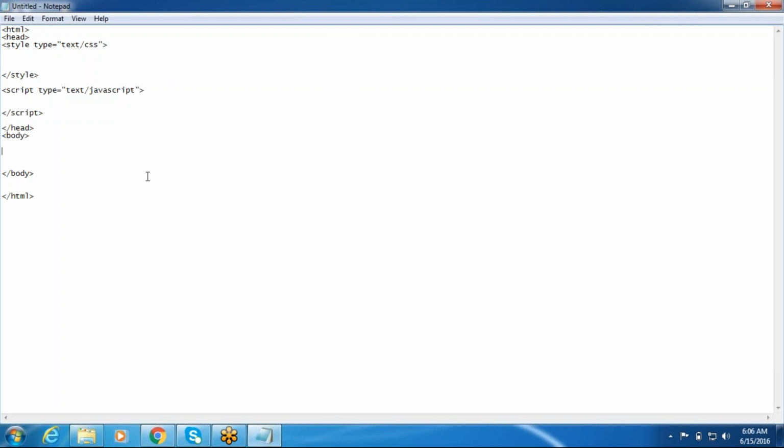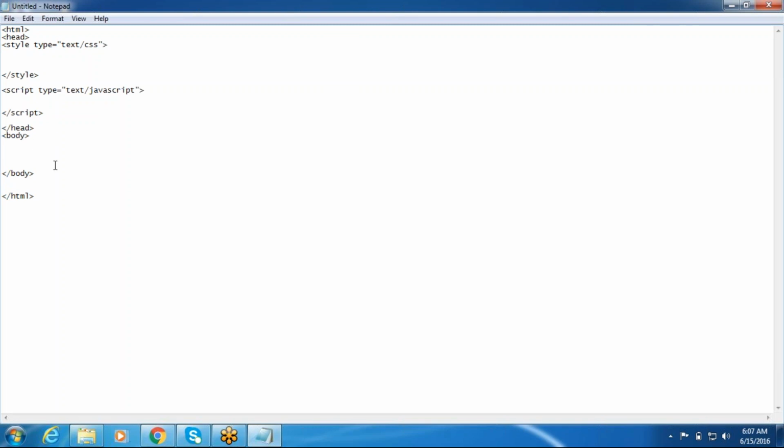Similarly, you have the CSS box model, and whenever you show some content, around the content you may have certain margins, you may have a border. Similarly, you may have some padding to the left, the top, the right, or the bottom. That way you style the elements with the help of the style. Style type equal to text/CSS, and here script type equal to text/JavaScript. That style we apply to the elements of the HTML.